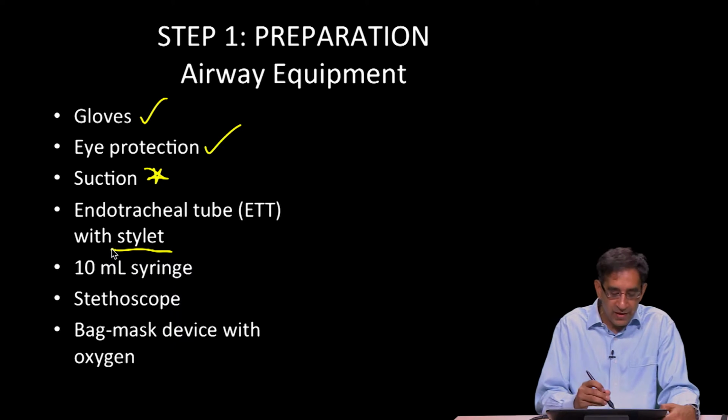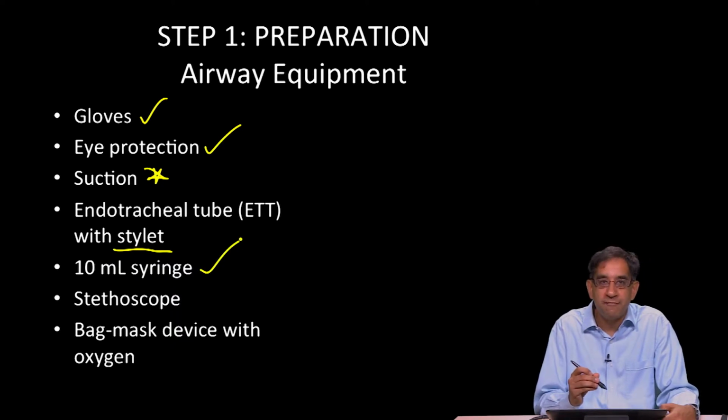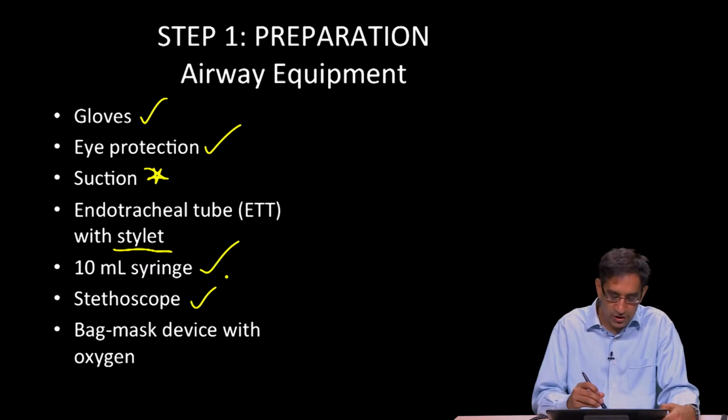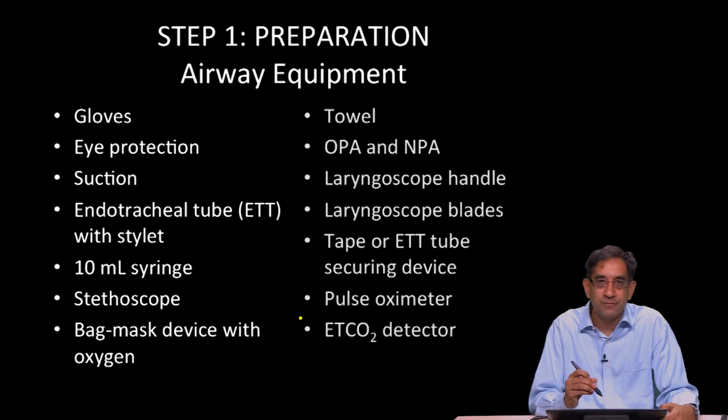You want to get your actual endotracheal tube ready, figure out what size you need, insert a stylet, and then have a 10 milliliter syringe so that you can blow up the cuff. You need a stethoscope so you can listen to breath sounds after you've completed your procedure, and then a bag mask device connected to oxygen so that you can ventilate the patient before the procedure, after you've inserted the endotracheal tube, and in the case that you're not able to insert the endotracheal tube, you might need to ventilate the patient. So having all these things together is important.